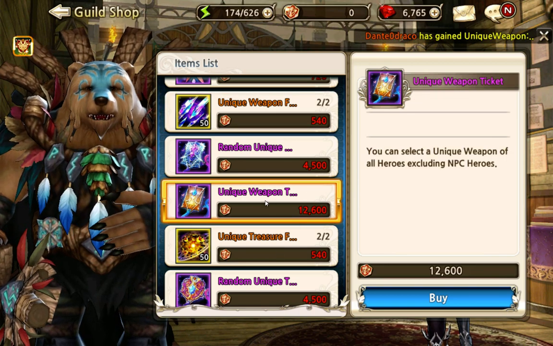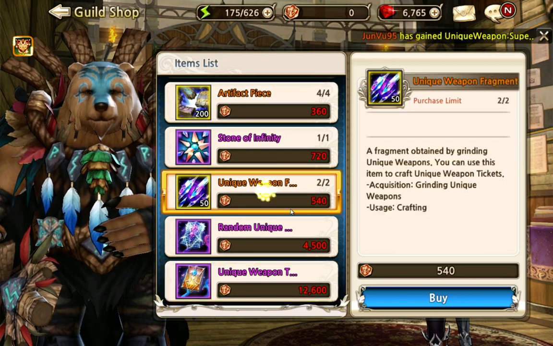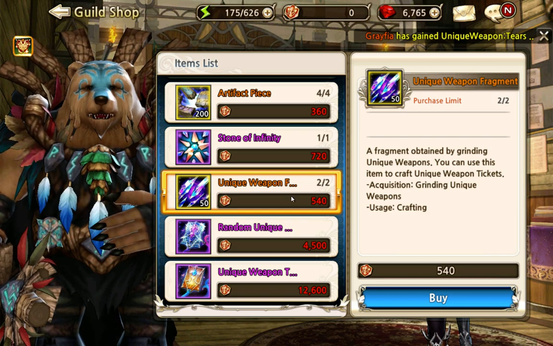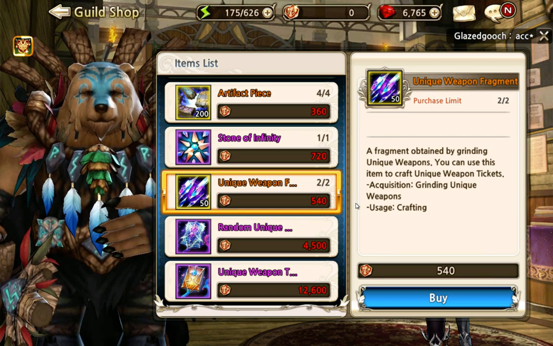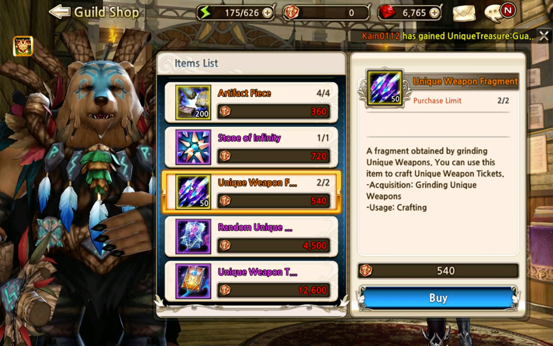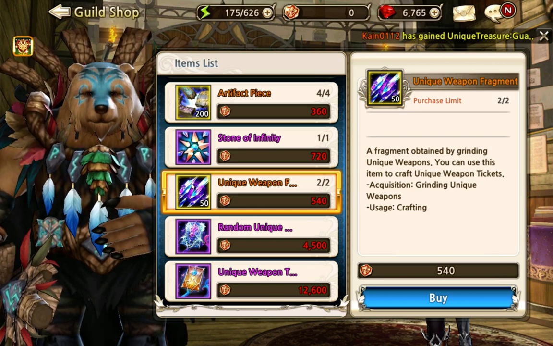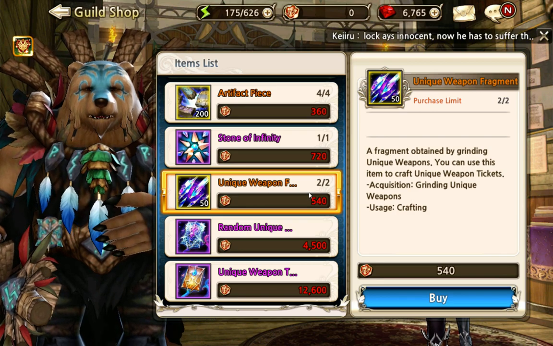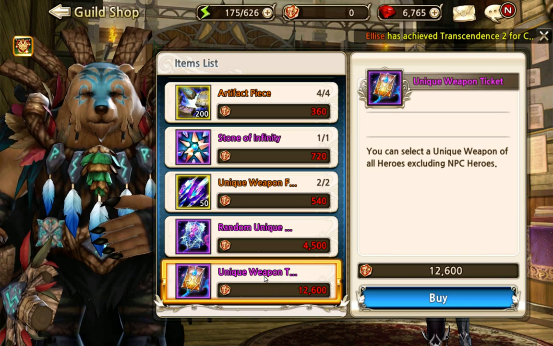Otherwise, these things are just super expensive. Also, unless my math is wrong, getting these would cost twice 1,080 points, and that's 100 fragments times 10, 10,800. So a selector from these costs less than the unique weapon ticket.